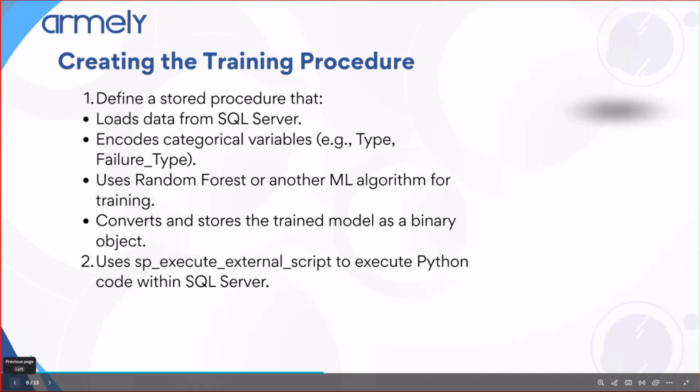And then in our demo here, we've used random forest for the training, and it's not restricted to random forest. You can use any other machine learning algorithm. For us, why we used random forest was because random forest operates with multiple decision trees. So it's like you have a group of experts who are trying to predict equipment failure. So instead of relying on one expert, you ask many experts.